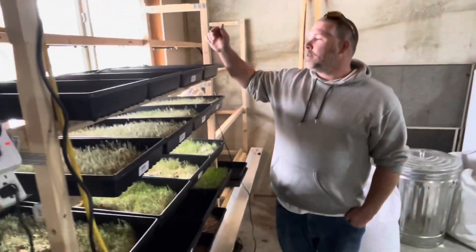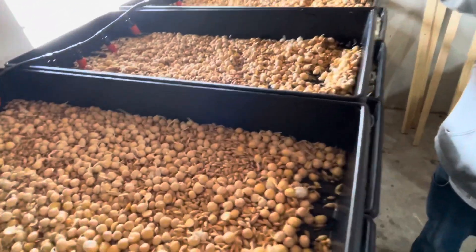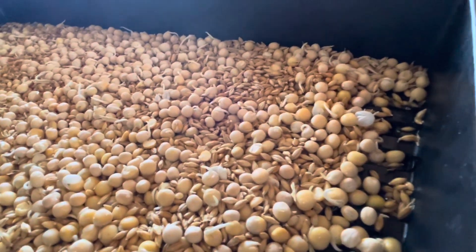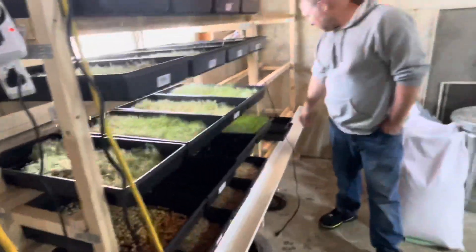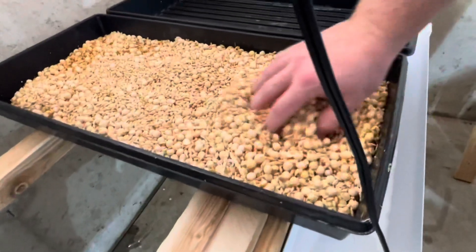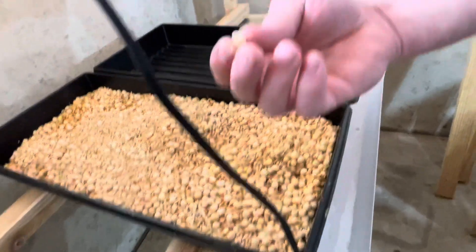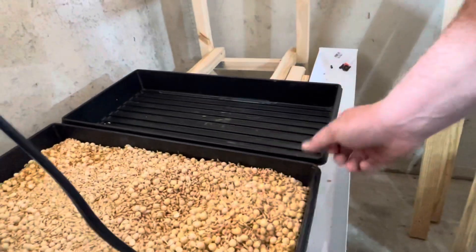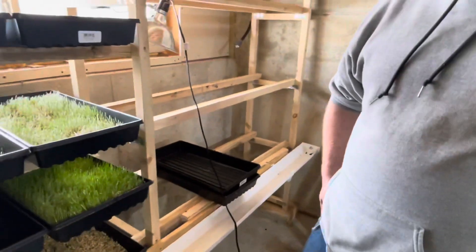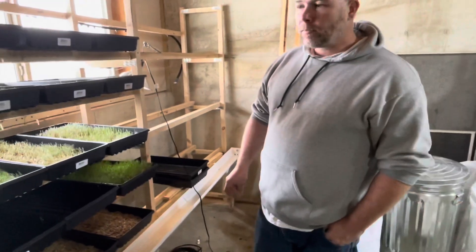Research says that technically for barley specifically, in order for it to grow three to four inches with a two-inch root mat, all it needs is seven days with no light — it doesn't need any sunlight, just regular water would be fine. One of the videos I watched on starting barley and field peas showed they actually have a 24-hour soak in water and then another 24-hour dry rest. You can see it's already starting to sprout and we throw a cover on top of it to keep it dark to make it work harder.